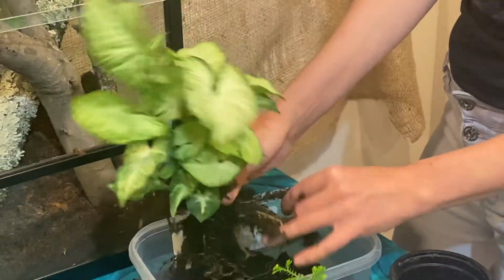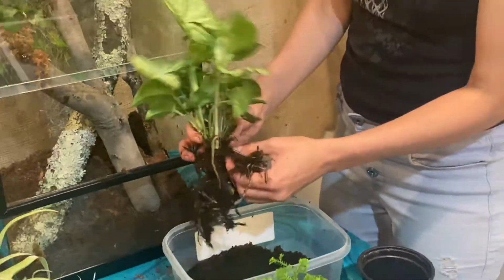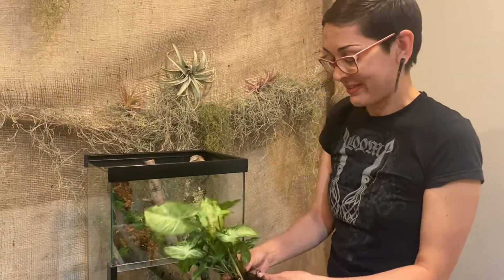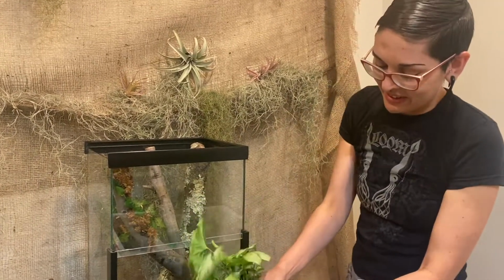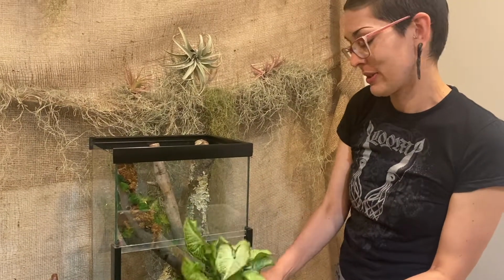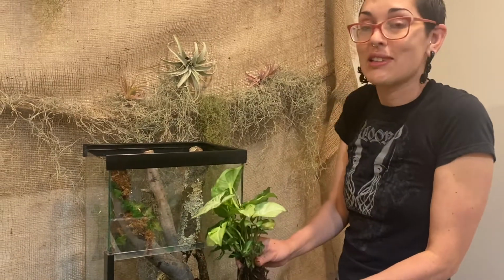And crested geckos, they don't need UV light. Someone's gonna argue with me. Is it beneficial to them? Probably, you know, like the sun's amazing, yeah. But you don't need to buy a fancy crazy UV light, and if you can't, they don't need it.